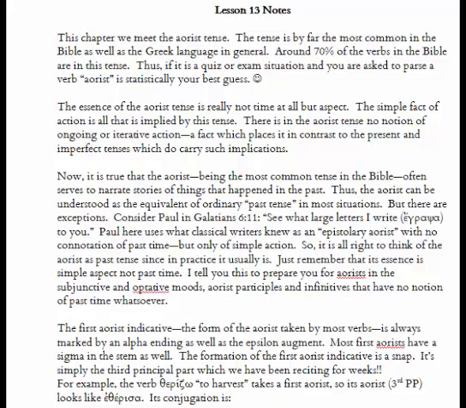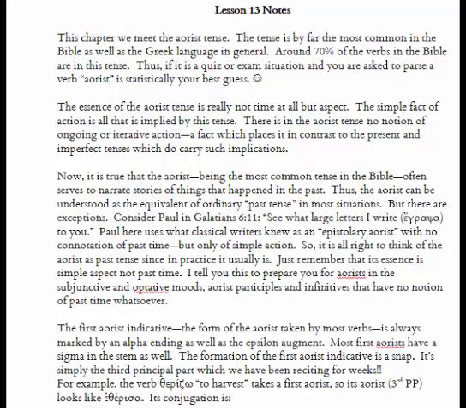Now I'm pointing this out because we're going to see soon enough present tense imperatives, present tense infinitives, present tense participles that don't have any clear time value, but really are there to connote ongoing action. That's really the essence of what the present tense is all about. It connotes ongoing action. Future is really the one tense that probably is tied specifically to a time value, a future time. All right, but now that brings us to the aorist, which is by far the most common tense in the Bible.